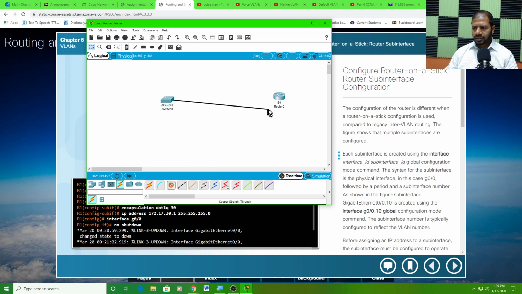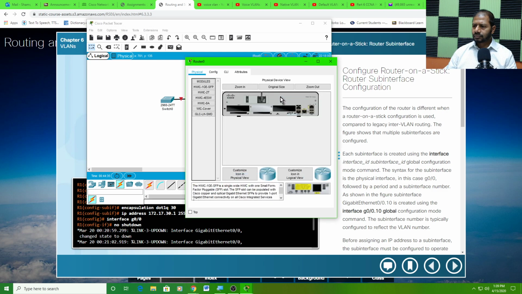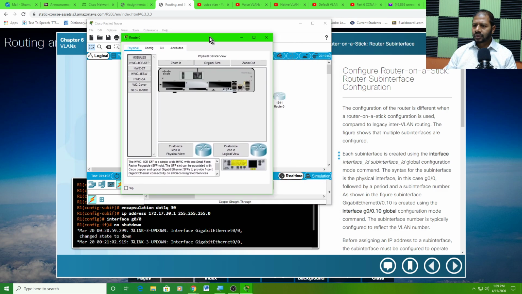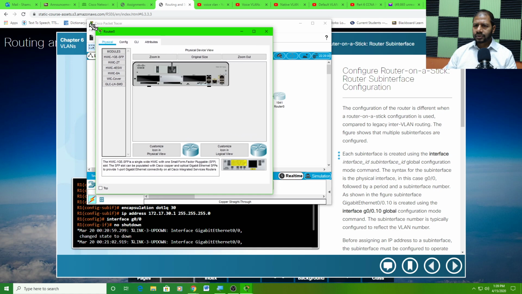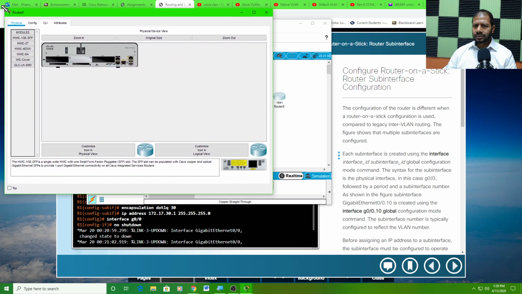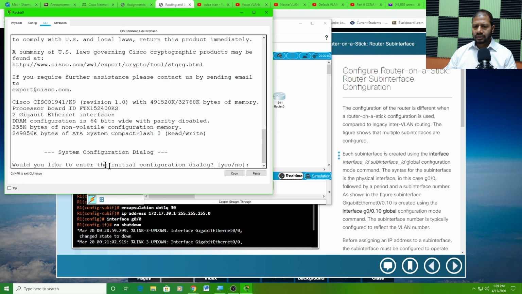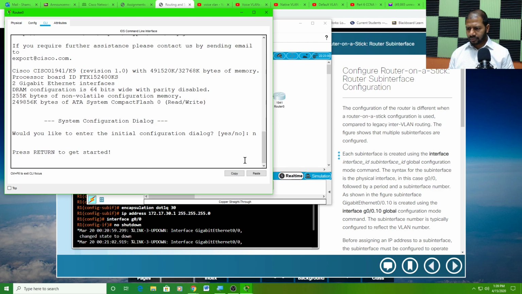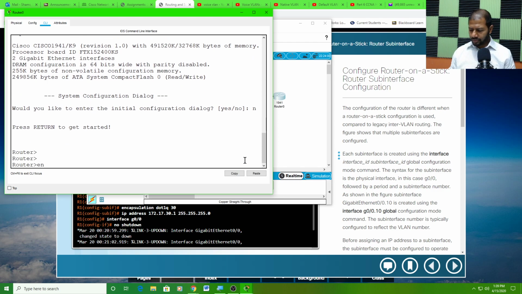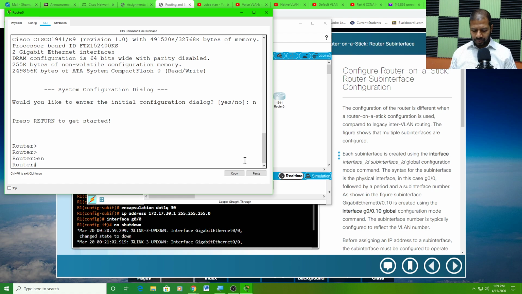I'm going to connect here to gigabit 0/0 per se. Okay, they are connected. I'm going to go to the router. In the router, I'm going to go here. Okay, make it bigger. CLI. Okay. Enable. Config t.